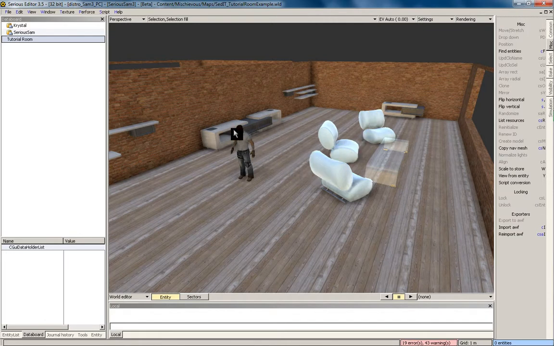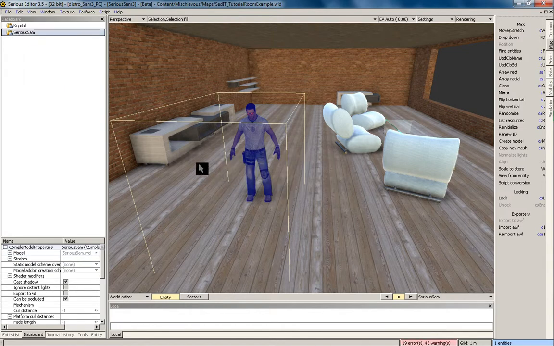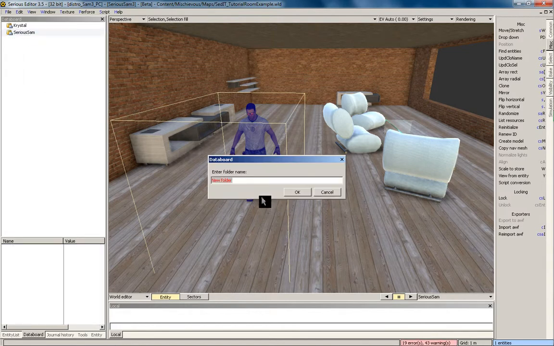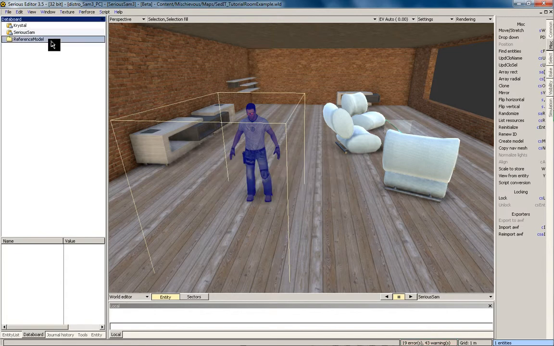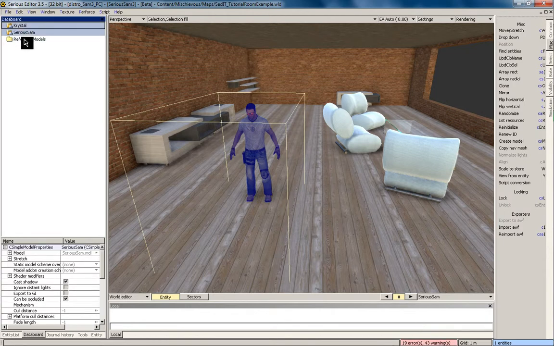Now, in previous ages, the Databoard used to crash, so I'm not really sure if it still does that. For simple stuff like CSM, it should work fine, but for entire selections, I'm not really sure, but I think it works pretty well now. You can even create folders and rename them if you make a mistake, and move your stuff there somehow.